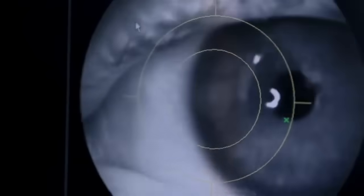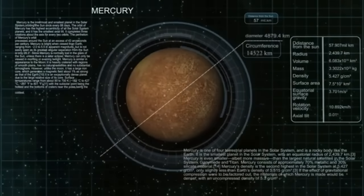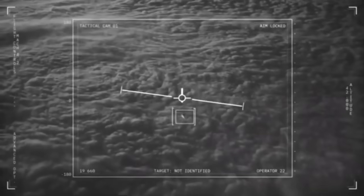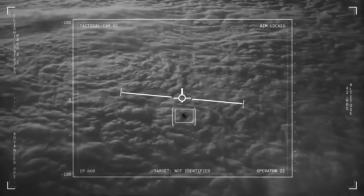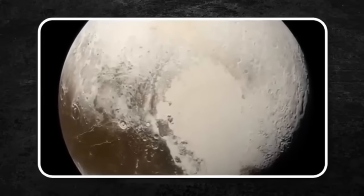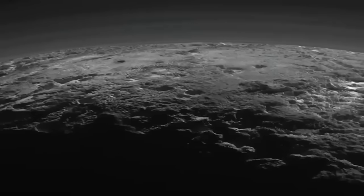Another study has revealed intriguing insights into Pluto's past. Similar to Earth, Pluto experienced a dramatic shift, flipping on its side early in its history. Scientists are now working to determine the extent of this polar shift using the latitudes and longitudes of surface features for reference. They conducted a detailed investigation of Pluto's mass distribution and identified surface realignment, particularly around Sputnik Planitia, a heart-shaped feature on Pluto's surface.